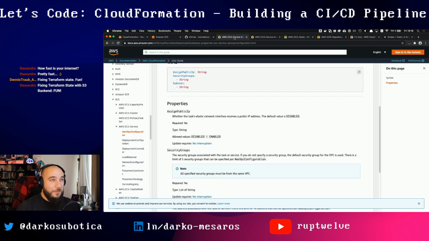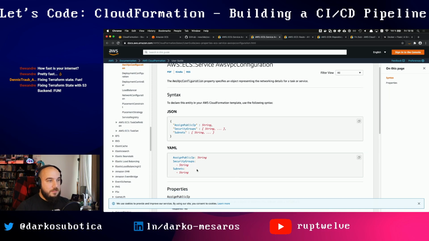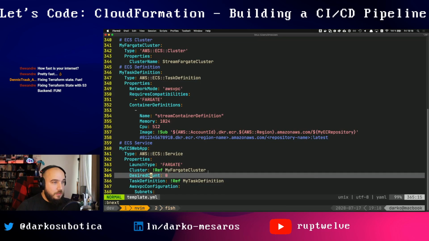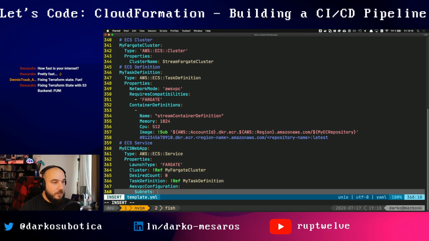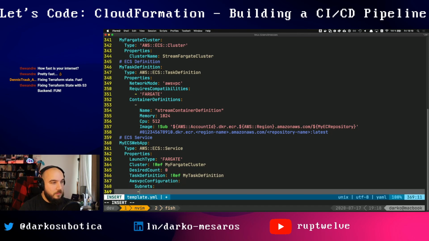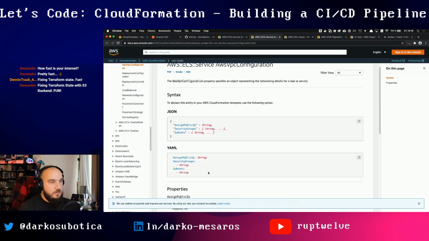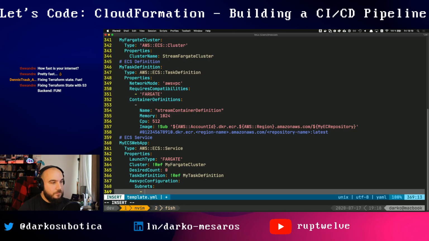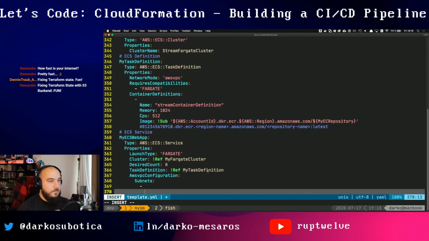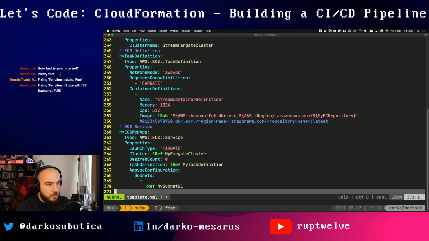And okay, so let's go back to what we wanted. We wanted to have a look at this. Yes, subnets. Where did we stop? Subnets, yes. So we have to do this, like this, and then it's ref my subnet 01 like that, and I can just do this again.